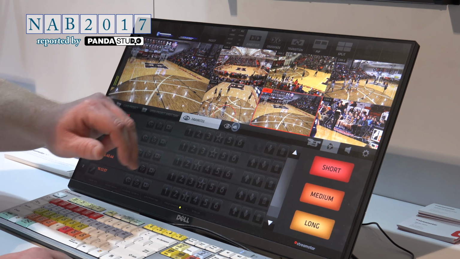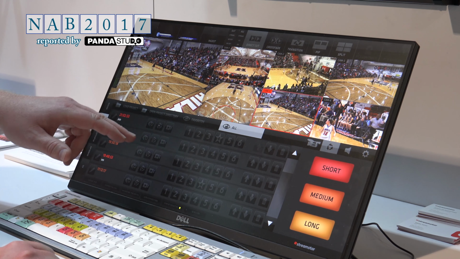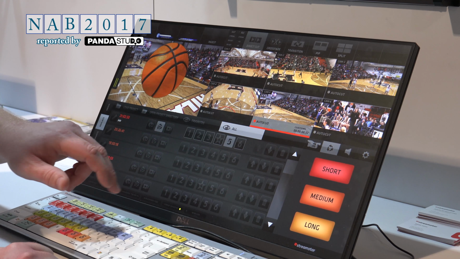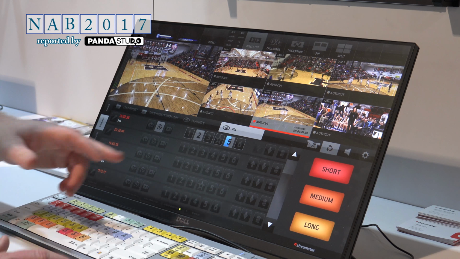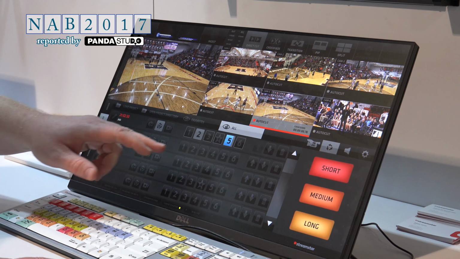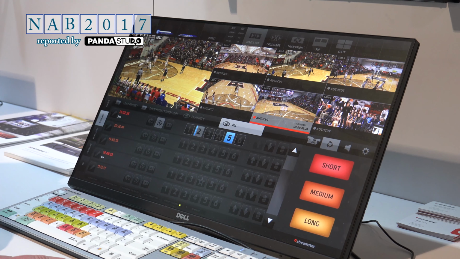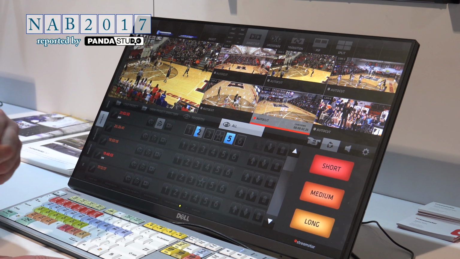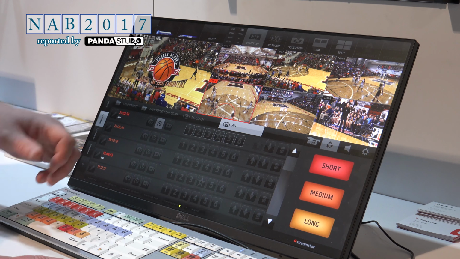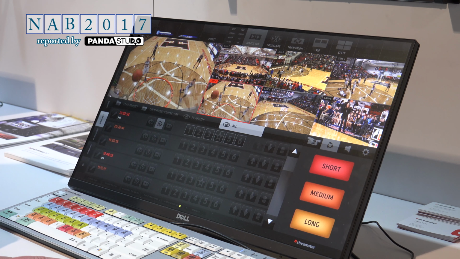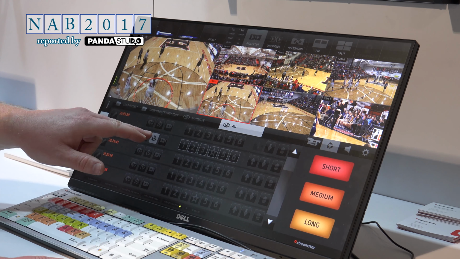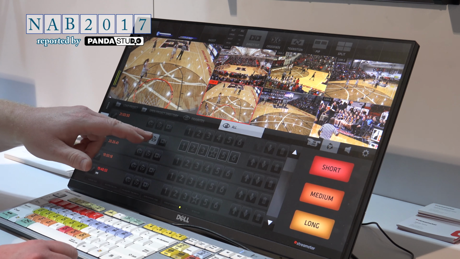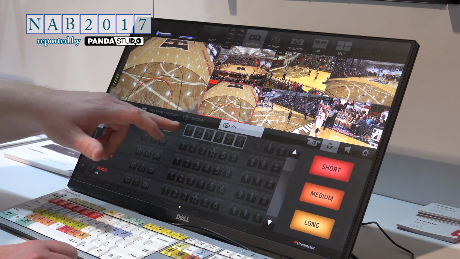Going back into the all bin, you have a couple options for replay. The first is sequential. What sequential does is play the full look of that camera angle. So it's going to play all of 5, then it's going to do a nice dissolve and play all of 2. Now we're not going to wait, I'm going to come back early, so I'm just going to click that camera, and it automatically fires back early. So now I'm going to create a medium one, so that gives us a little more length to play with. And I'm going to turn on our dynamic.